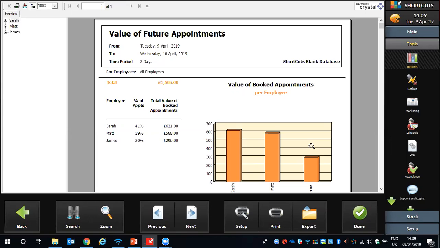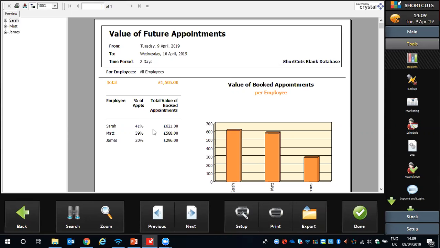So at the moment, the first thing we can see for our 2 days is we are set to take just over £1,500, and we can see that there. Underneath, we have all 3 of our employees that are going to generate this revenue for us. And we can see on the right-hand side, we have a percentage of all of the appointments. So we can see who's going to be generating the most for us. This is also quite handy to look at if we have a new member of staff and we want to track their performance into the future to see how much money they're going to be making.